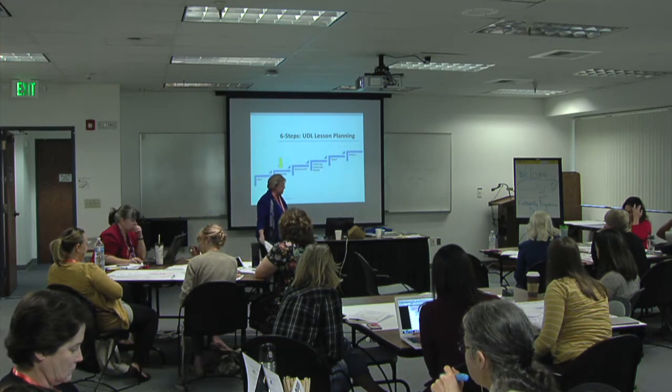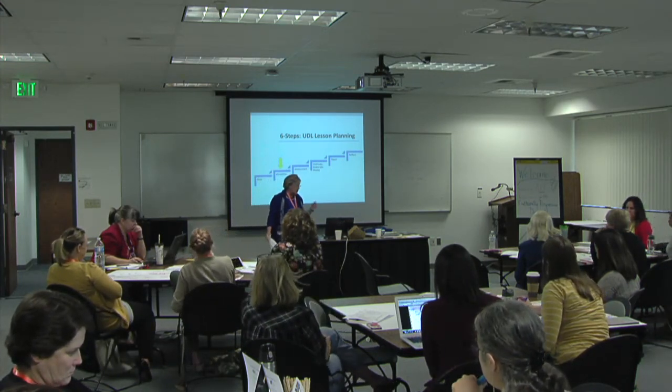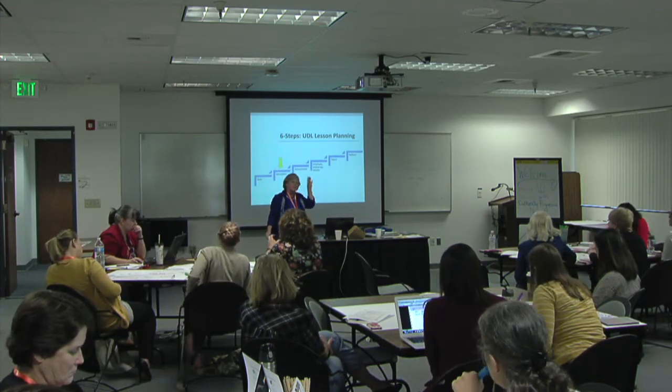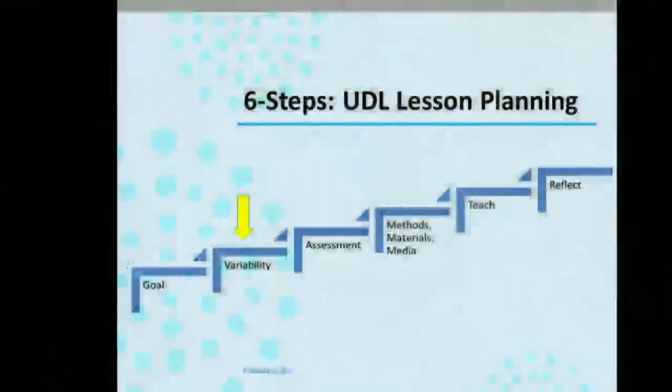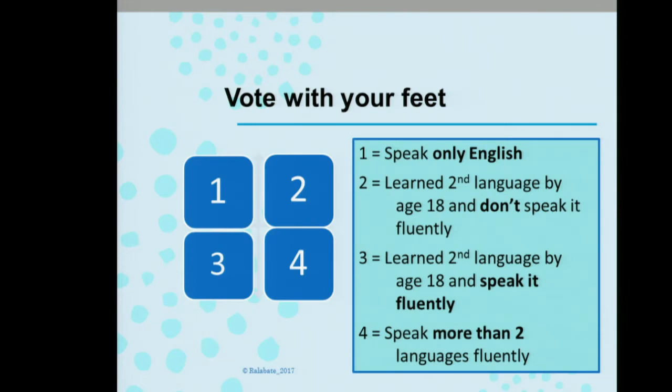What scaffolds might I need, based on my students and their abilities and prior knowledge, and also based on what the expectations are of that particular lesson, what the task is that they're going to do. Also, it's helpful to take a really close look at learner variability and what that might look like within your classroom.